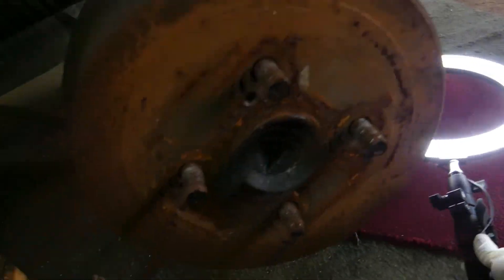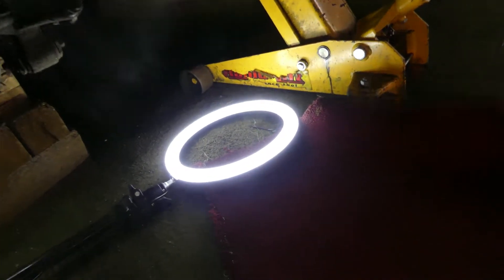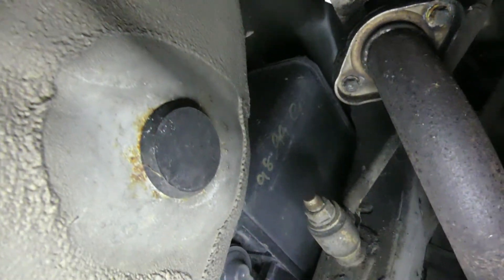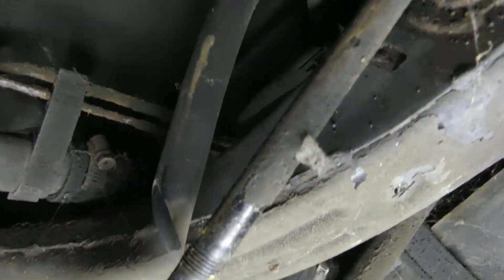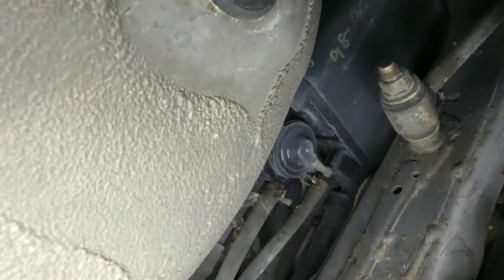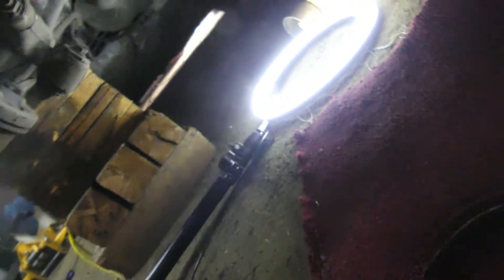Now let's go underneath the car and check where the smoke comes out. As you can see, we can already see the smoke right away — it's coming out from here. That's the hose I was talking about in my illustration. That's your canister right there, that's your vent solenoid, and that's the hose going to the environment — to the air. It seems like this car is working fine; it actually has no codes.